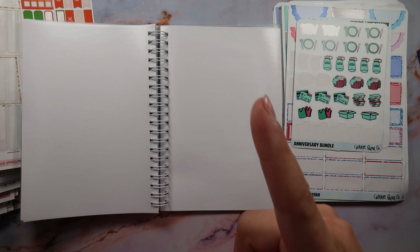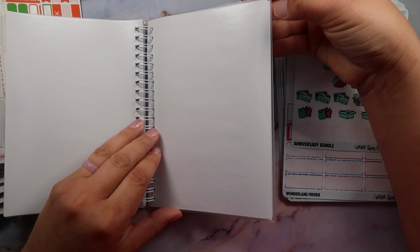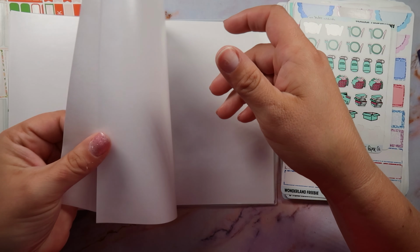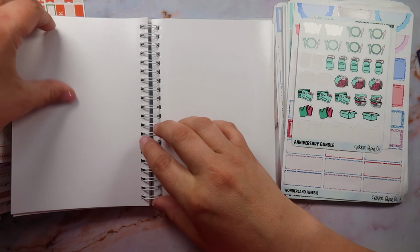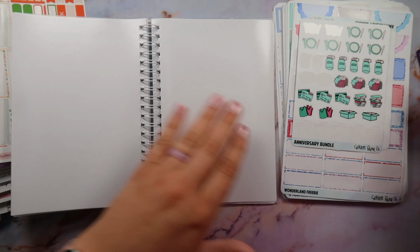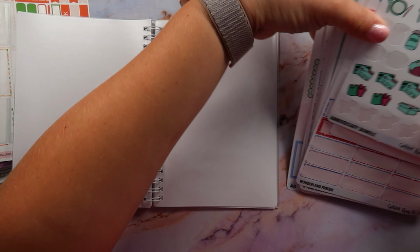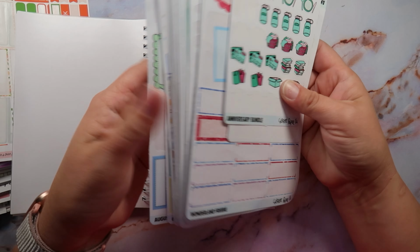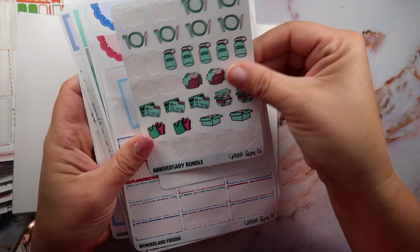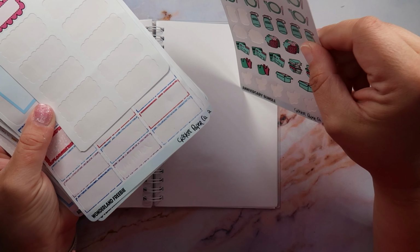So let's get started. So I think I'm gonna leave maybe 5 pages for Cricut Paper Co. 1, 2, 3, 4, 5. And I think that should be enough. I have quite a few, but I'm not gonna save everything that's in here. I'm just gonna save some of the stuff. These icons and stuff are gonna go in a separate section. I'm only gonna put functional things here from Cricut Paper Co.